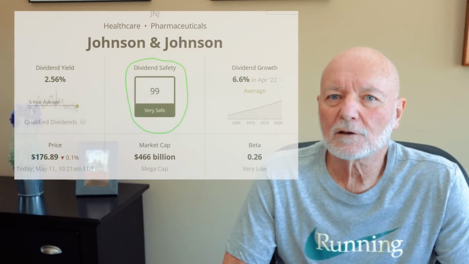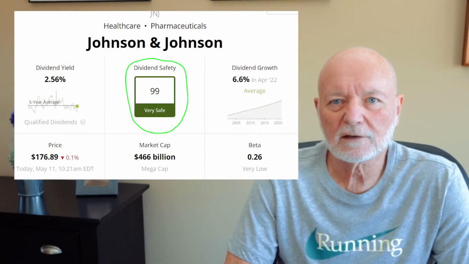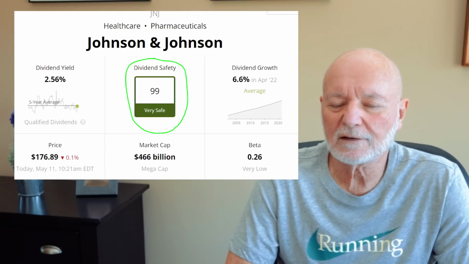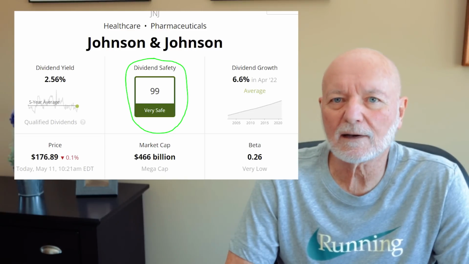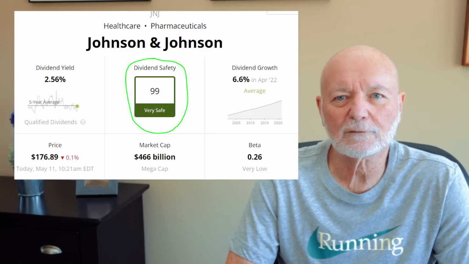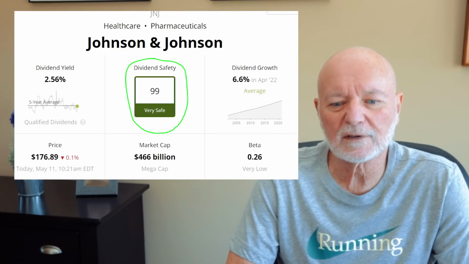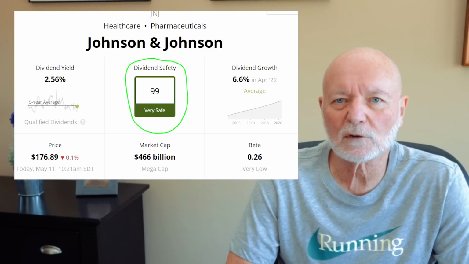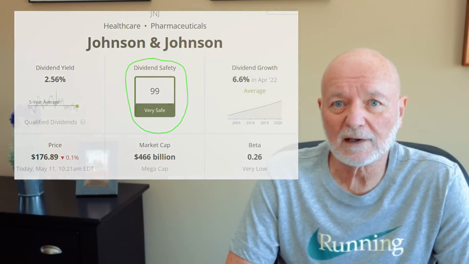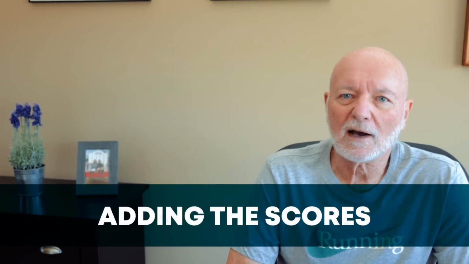And here is Simply Safe Dividends' page for Johnson & Johnson, and its dividend safety score is highlighted right at the top. And we can see that Johnson & Johnson gets 99 out of the 100 points available. To be honest, I don't think SSD ever actually gives 100 points to any company. So this is basically the top score for Johnson & Johnson. And again, it would get 5 points on my system. And that's the last factor out of 5.